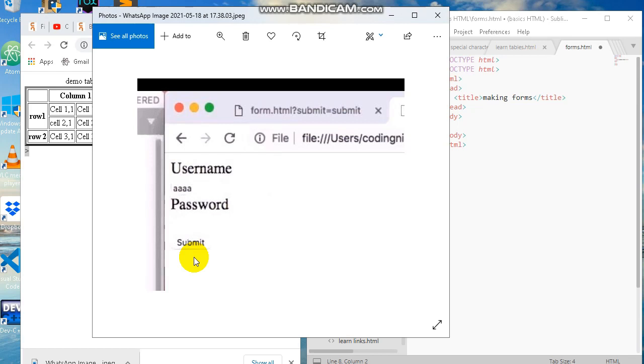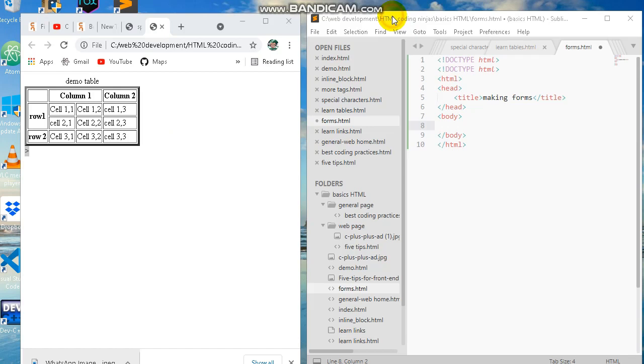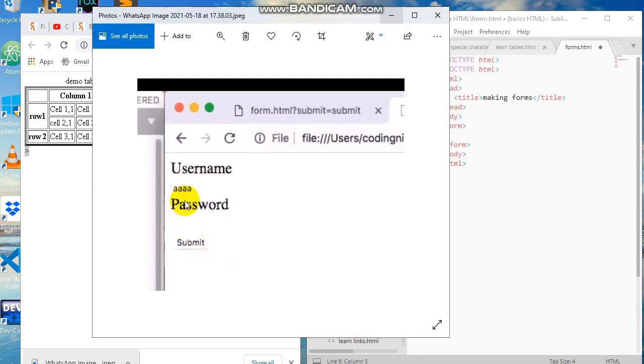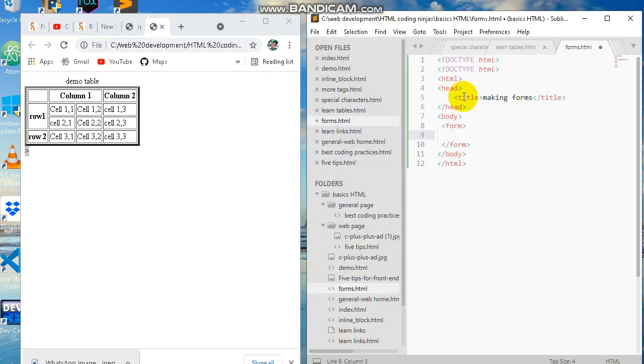So for creating the form we use the tag named form, right? So we use the form tag. And for taking the inputs of the username and the password, we use the tag input.